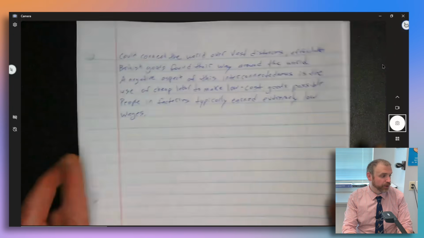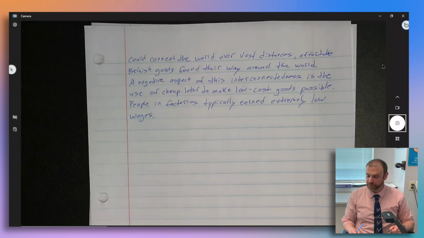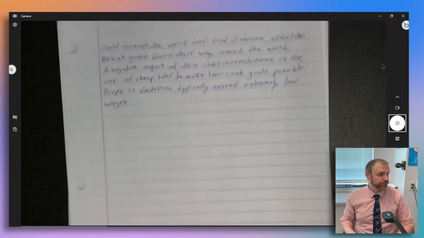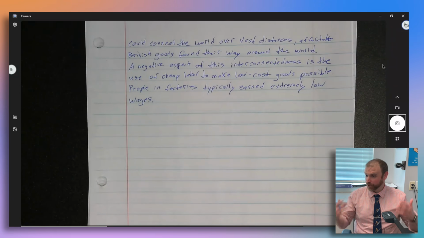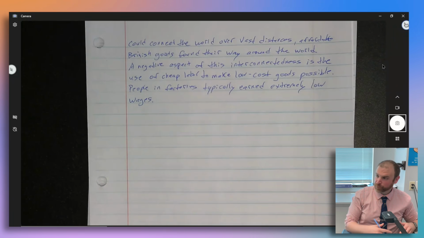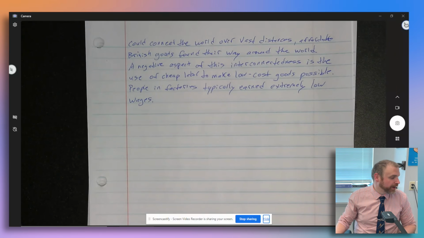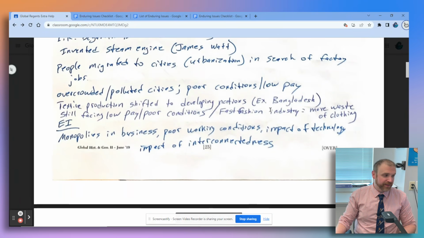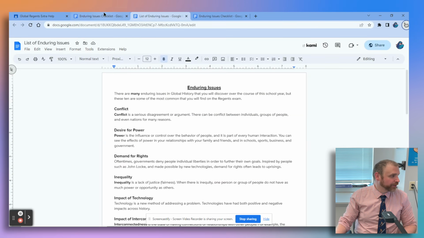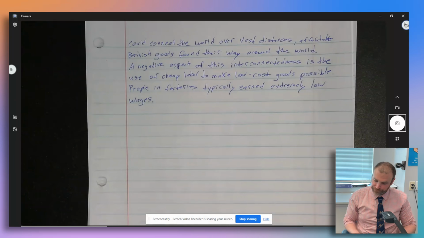What would be the worst thing in the world, though, is if you did not make an attempt to connect the issue in that document to what's going on more currently, because you're looking to prove that this is an enduring problem, right? Not just a problem that was faced by the British in the 1800s. Okay, so this is where, again, I'm going to draw upon my brainstorm and try to connect textiles and cheap labor and manufacturing of clothing to another part of the world today. And this is where I'll focus on fast fashion in Bangladesh to kind of round out my body paragraph and show that this kind of cheap labor in this kind of industry has not really gone away.